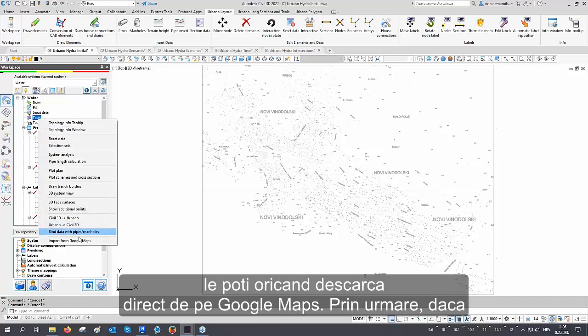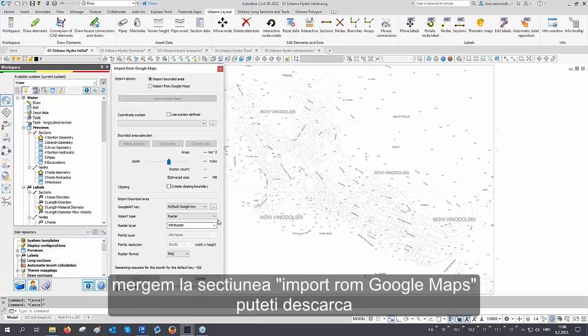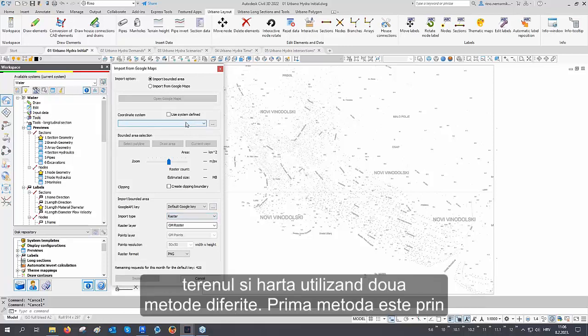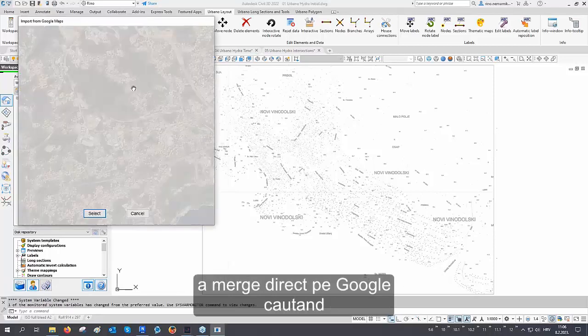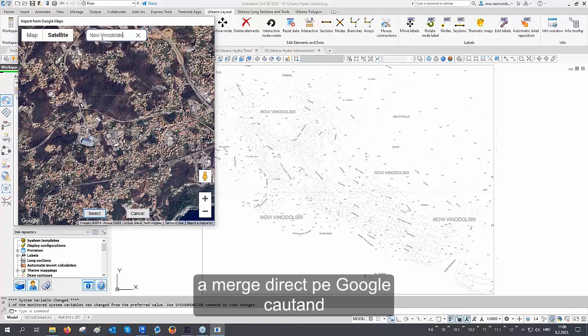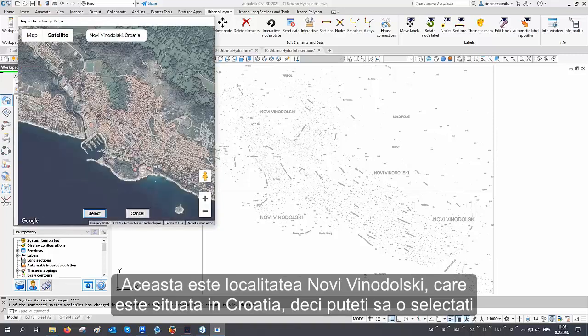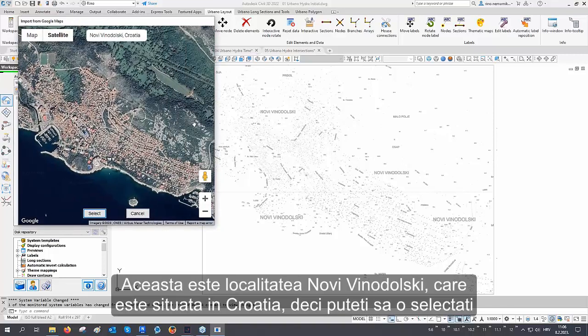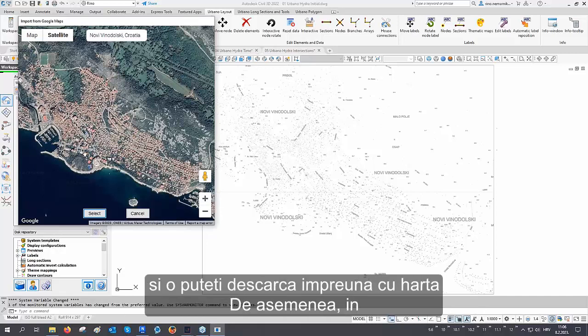So if we go to import from Google Maps, you can download the terrain and maps using two different options. First way is by going directly to Google and searching for the area of interest. This is Novi Vinodolski in Croatia. So you can just select it, download it, and one map will be downloaded.